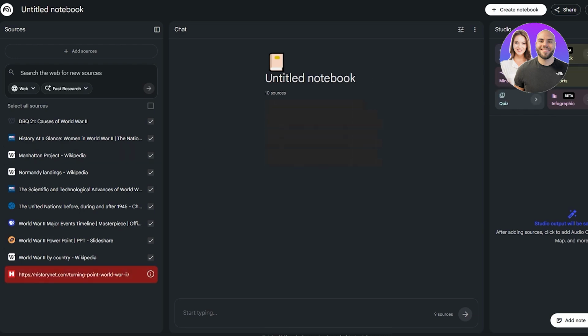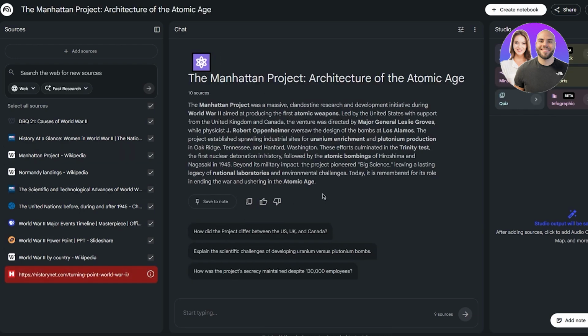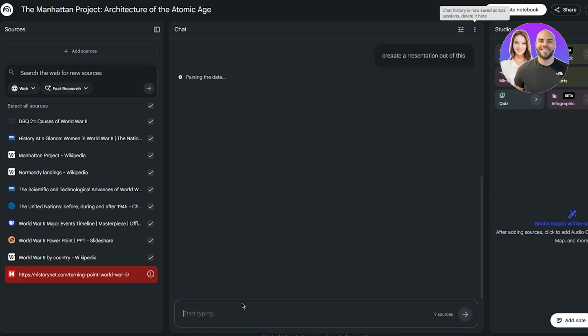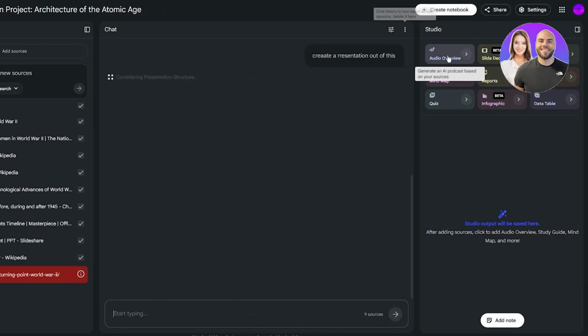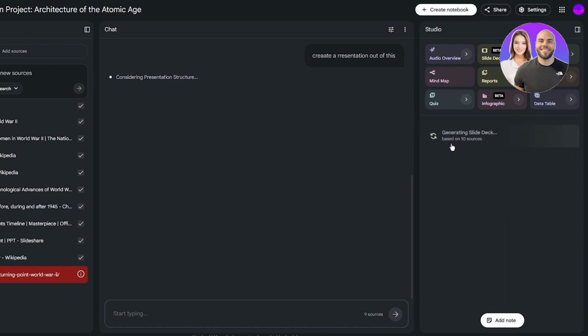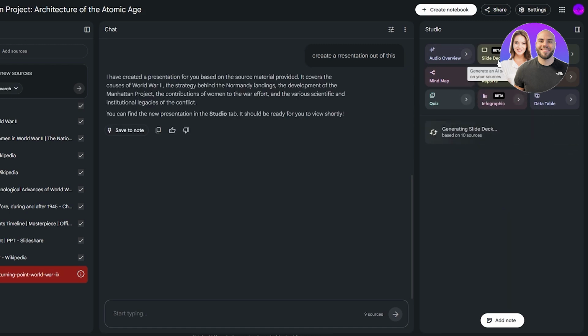Okay. Now, you're typically going to have a lot of options to copy this. So I'm going to write, create a, let's say, presentation out of this. You write that in, and what that does is generate the whole presentation structure. As you can see, a slide deck is being made. Over here, it will say, I have created a presentation and here are the generated slide decks. Those slide decks are going to be your presentation, so you're going to base it off of that.